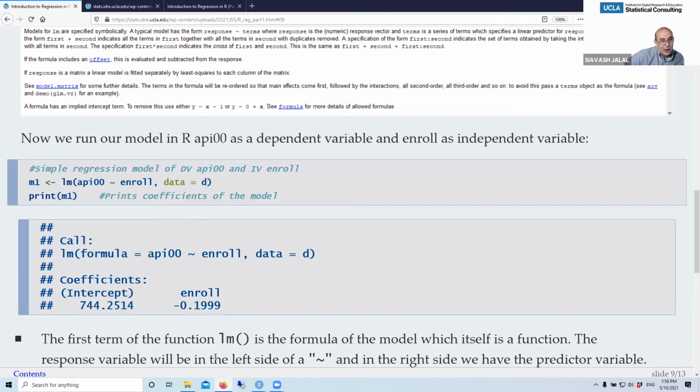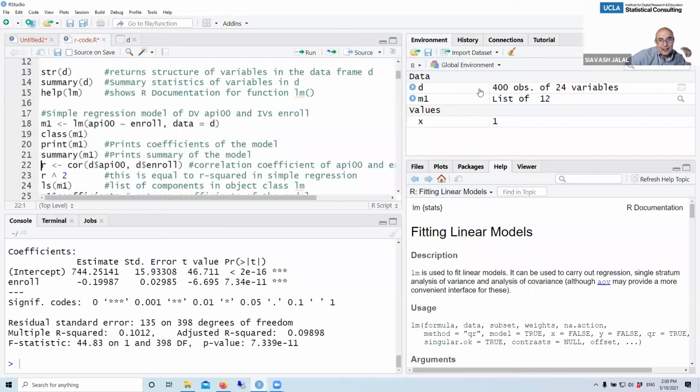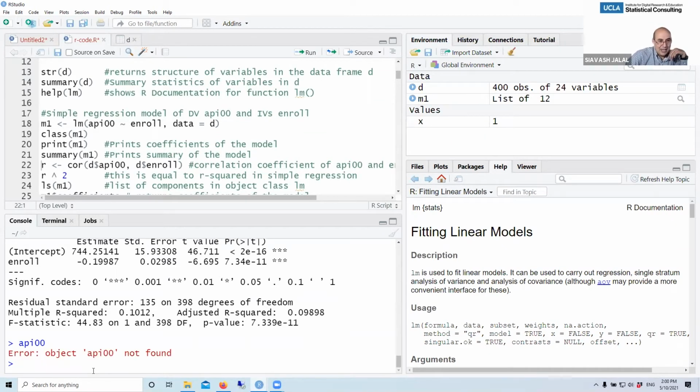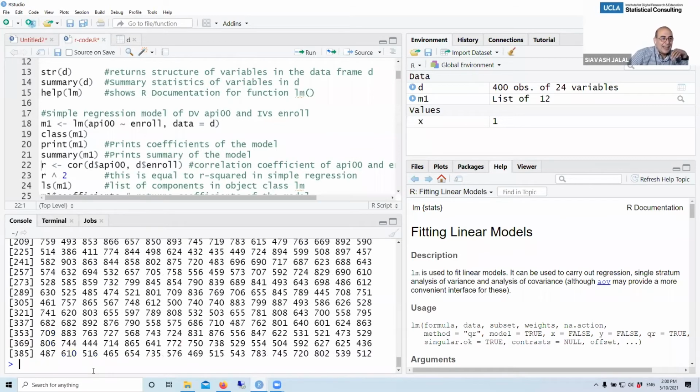And remember, in R, we don't have API here, right? There is no object API. If I type API 00, it says object not found. But if I say D$API 00, then I get the list of API, right?